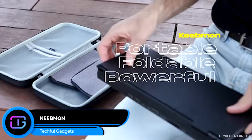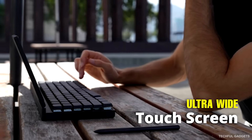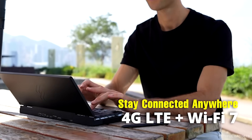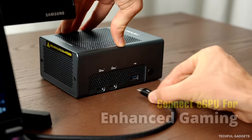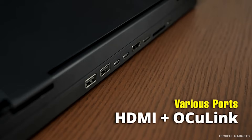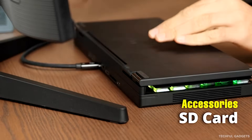Meet Keebmon — a device that combines a mechanical keyboard, an ultra-wide touchscreen, and a full PC into one super portable workstation. Laptops can feel limiting, tablets lack power, and portable PCs are often bulky. Keebmon changes that by folding everything you need into a single, flexible form. Inside, it's powered by the AMD Ryzen AI 9HX370, delivering serious performance for coding, designing, gaming, and even 3D rendering. Unfold it and you get an ultra-wide touchscreen with 10-point touch, letting you work mouse-free using intuitive gestures. It may look like a keyboard accessory, but underneath is a full-powered PC built for creators on the move.